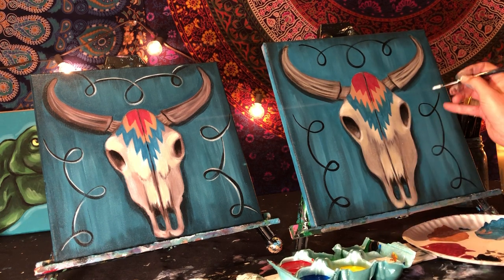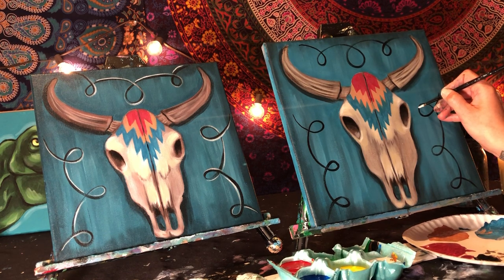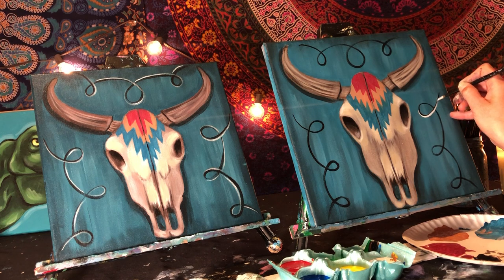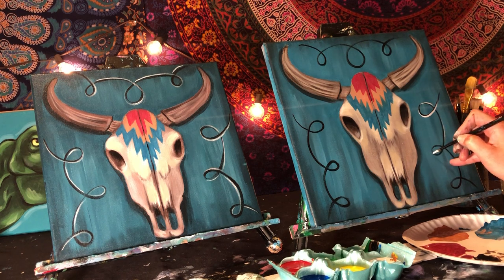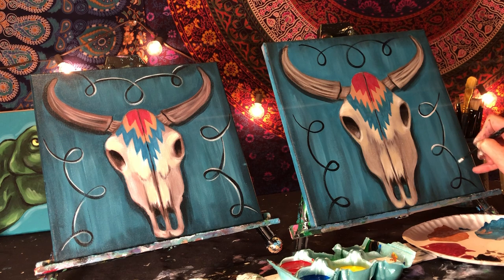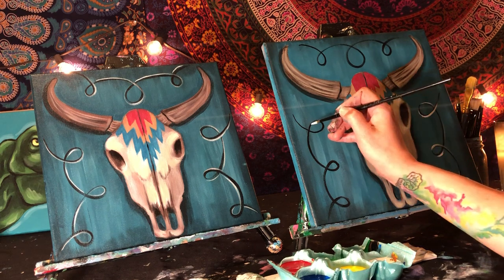All right, so when you're ready, you can decide if you want one of these lines to come over the other black like this, and then you can have the other go under. So I'm just going to whoop. You can go over like this and have one of them, it makes it look like the other one's coming under. You can even switch and go whoop. Yes, and when I say whoop, it helps me. So try it. Don't knock it till you try it.